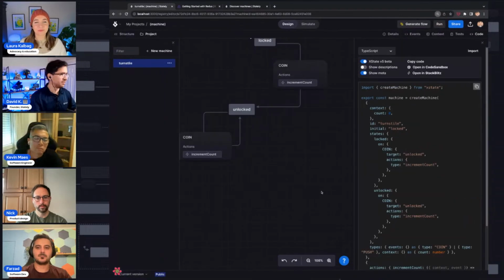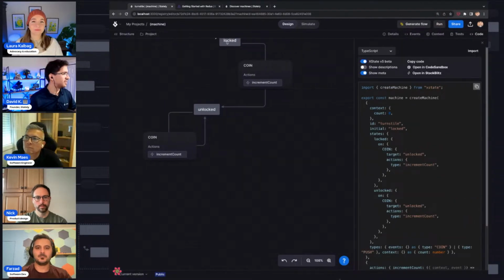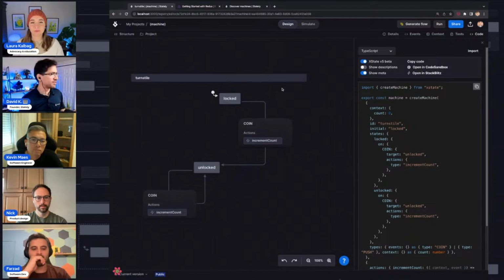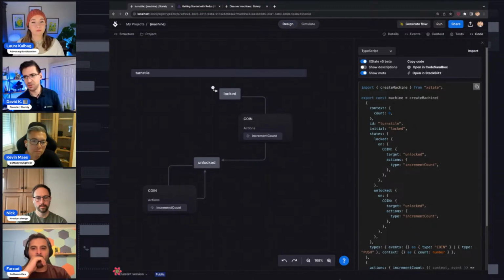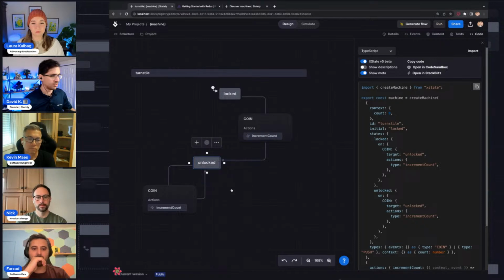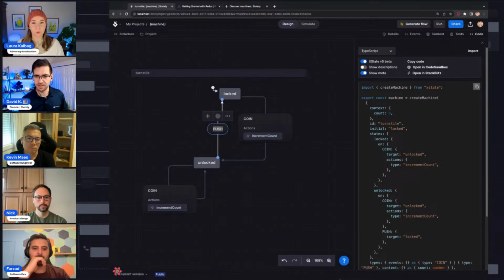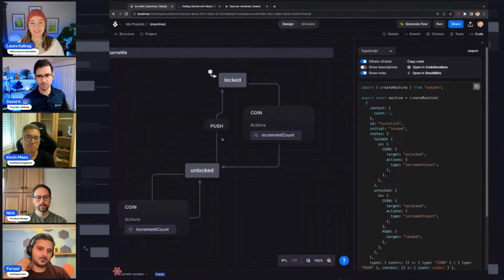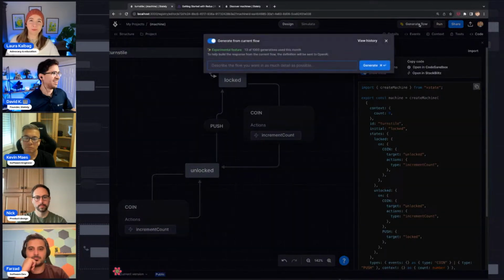Yeah, let me go ahead and zoom into this. Can you see this just fine? Yeah, looks great. All right, cool. So we have a classic turnstile machine here, and I want to demonstrate a few features with this. Actually, we're missing a transition, so I'm just going to click suggest transition and see what it does. Ooh, cool, AI suggested that transition for us, which was missing. Thanks, AI. Classic state machine example there.